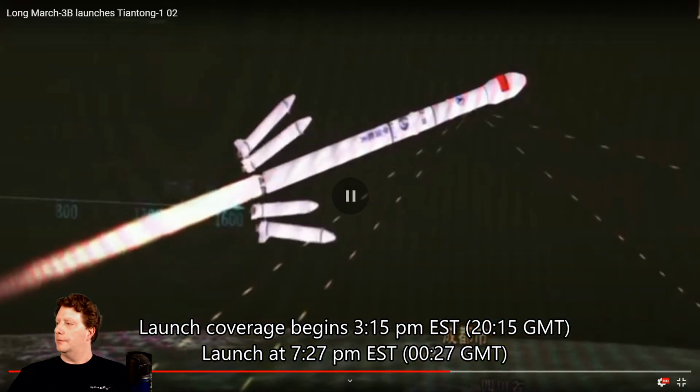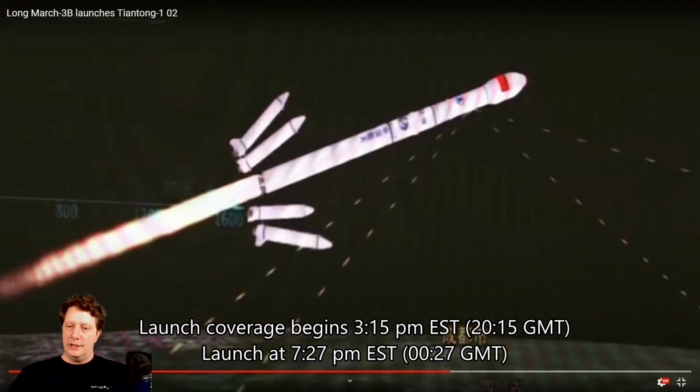It's interesting how a number of different Chinese rockets, as well as the Soyuz, at least the Soyuz, I'm not sure about other Russian rockets off the top of my head, have a strap-on booster design where the thrust from the booster is not parallel to the thrust of the center core. That is, the booster thrust is kind of sideways, kind of diagonal, well, a little bit. Whereas the center core thrust is essentially straight up and down, unless it's gimbaling to control the orientation of the trajectory of the rocket. But the booster thrust is kind of off to the side. It makes for a very cool looking launch.